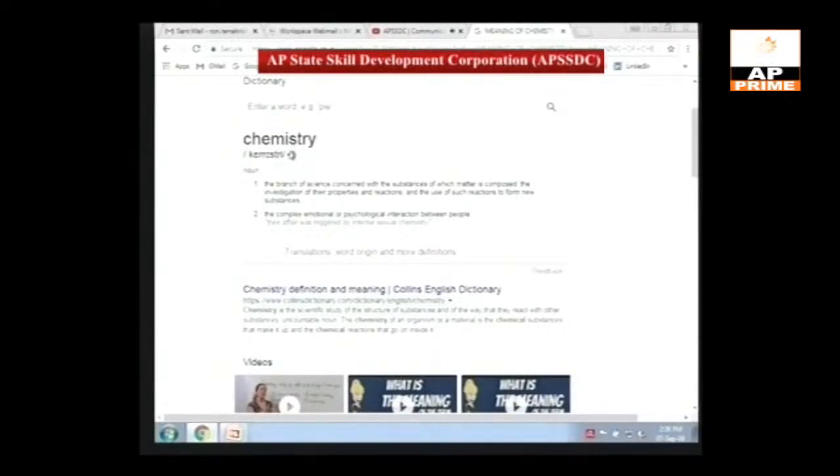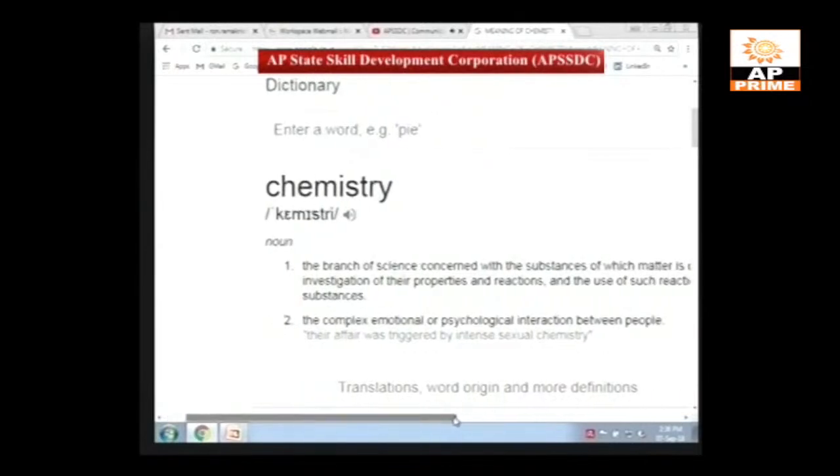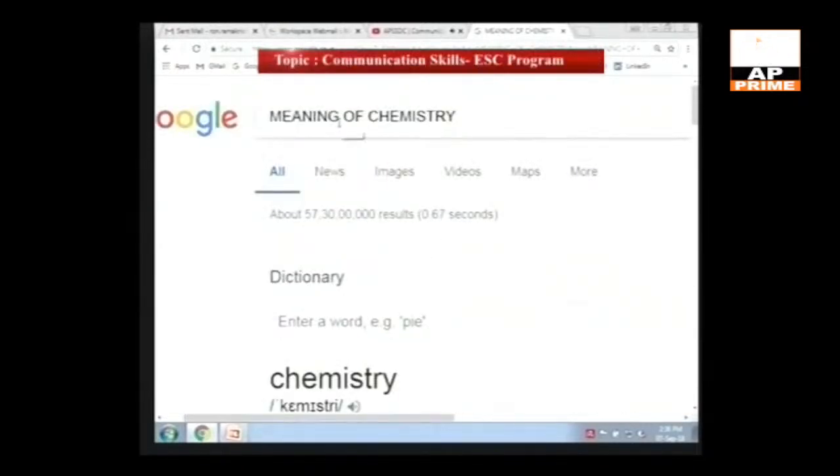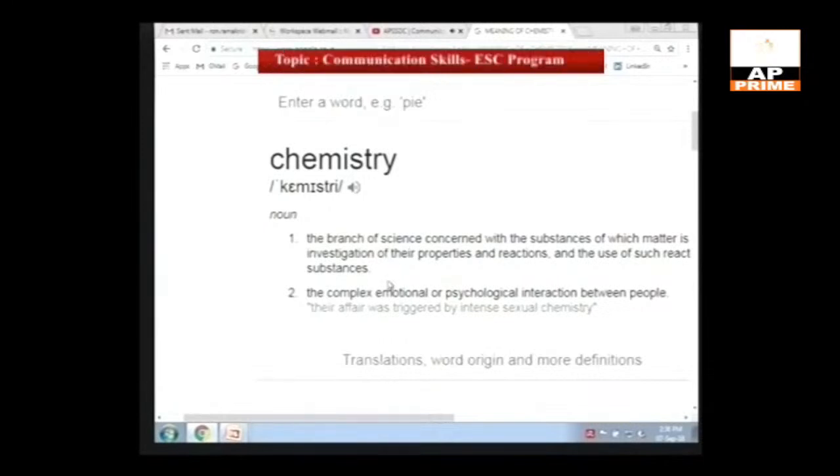What it will do is, it will immediately show you the results from the dictionary. Underneath, there will be this particular icon. Let me zoom in on the page so that you can see it clearly. So what I did, I went to Google. I just entered meaning of chemistry. It shows me the meaning of the word. It also gives me an example. Now what I need to do is activate my speaker. So once I activate my speaker, I need to unmute it and click here. So let me try and show you.